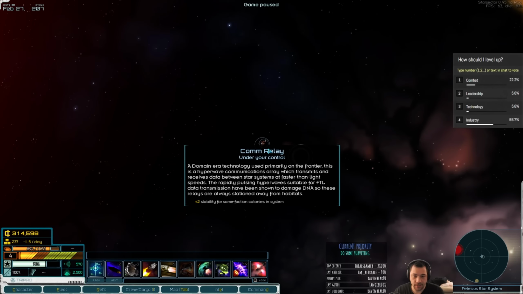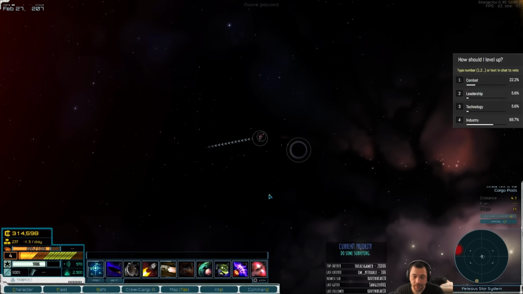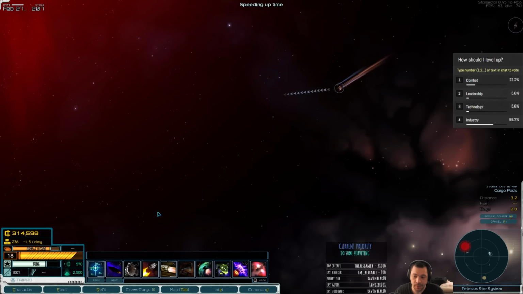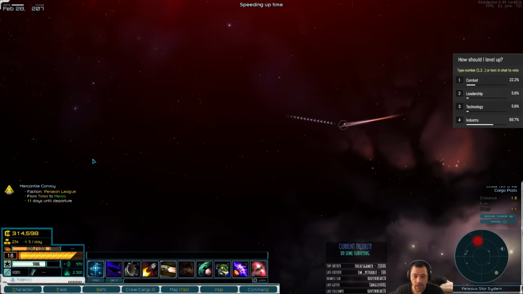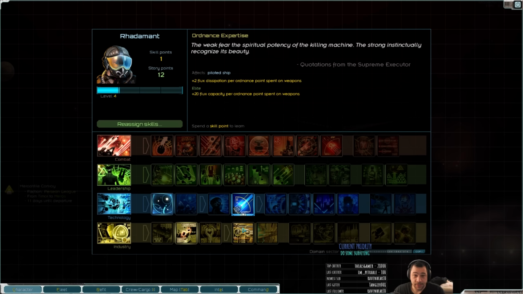I've installed the comms relay. It's under my control for this system, so I can see a little bit easier. It cost me some heavy machinery, but I had plenty to spare. And it looks like you guys want me to do industry. Let me analyze. Ordnance expertise for flux dissipation per ordnance point spent on weapons isn't... I actually don't know how strong that is. But the elite version looks pretty awesome. I think that's what I'll do.